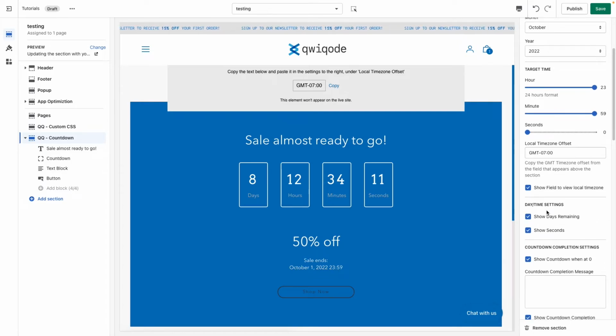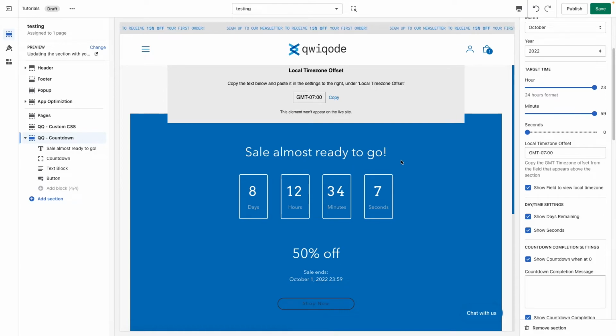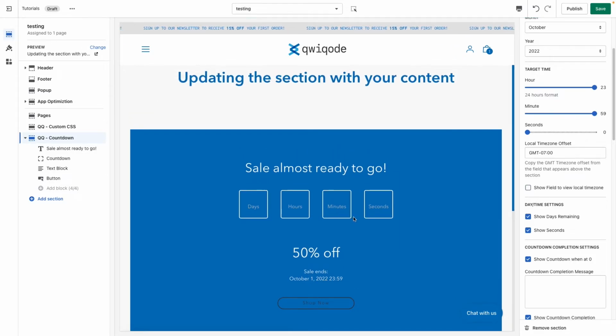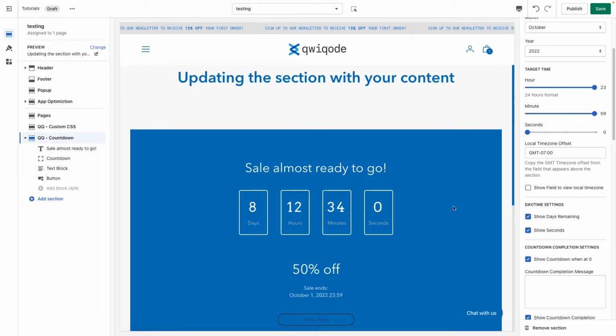Next, we can hide this. Let's say you paste this and you don't want this to get in the way of your other work, you could just click that and it'll disappear. And of course, even if this is clicked on the live site, it won't be visible. This is something that is only visible in the theme editor.